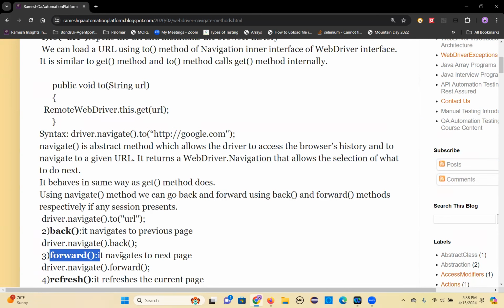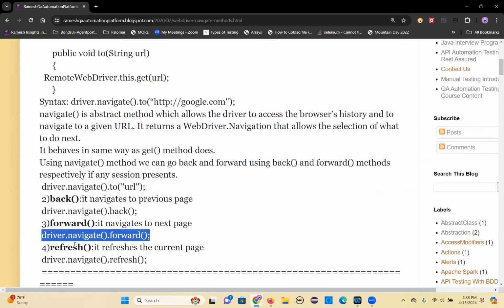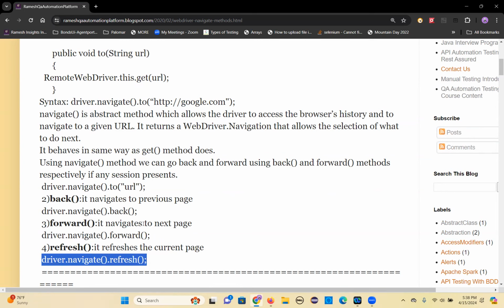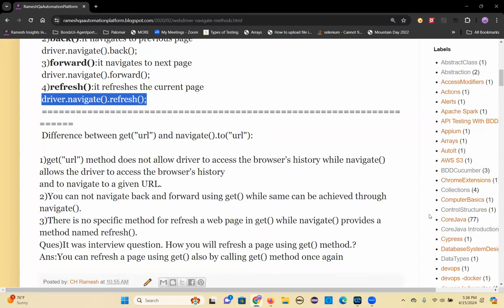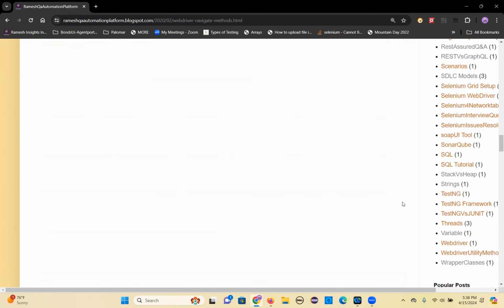And the forward method navigates to the next page: driver dot navigate method dot forward method. Refresh method: driver dot navigate method dot refresh method. So these are very important methods. Any questions on this?